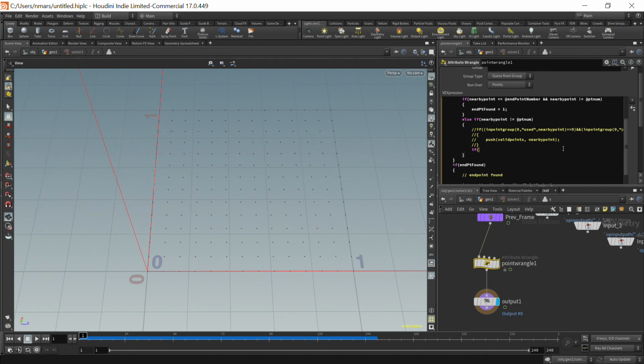So if not in point group zeroth geometry used nearby point, then we're going to check if it's not in point group zeroth geometry perimeter nearby point, then we are going to push the nearby point into the valid points.